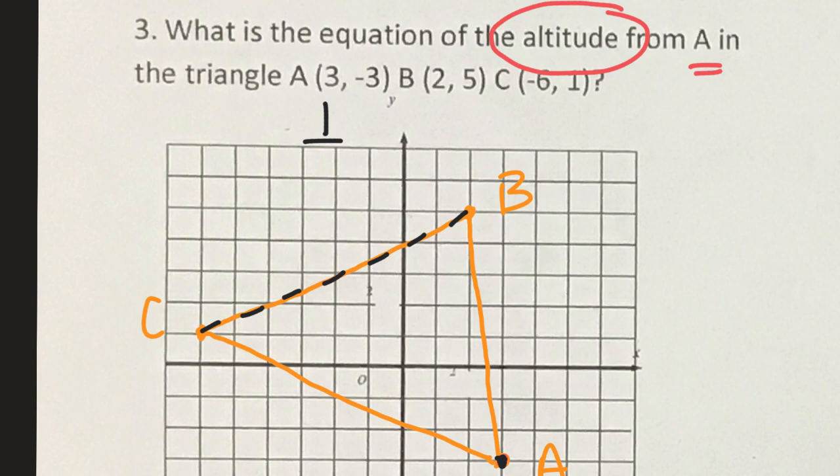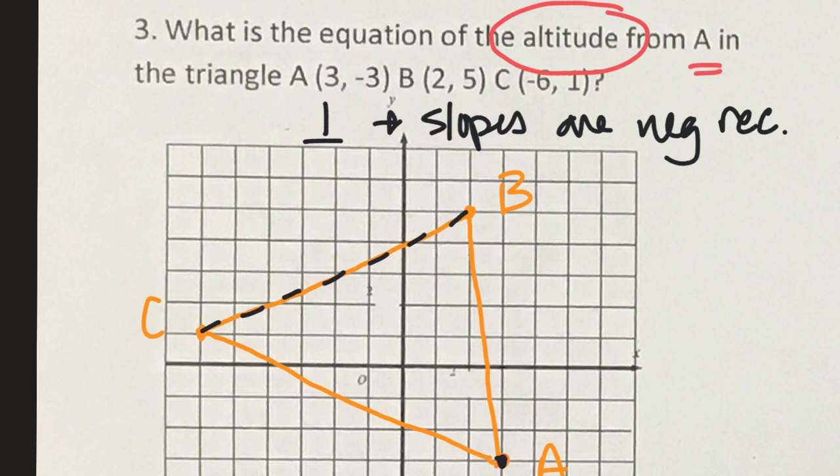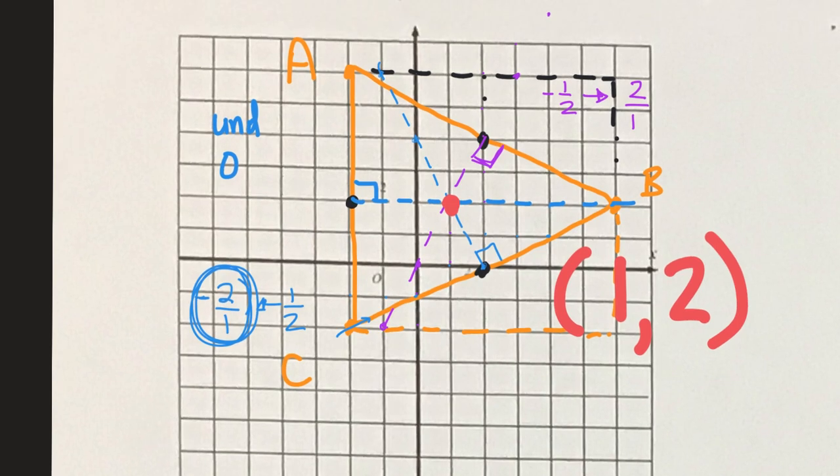So what do I know about algebra if my lines are perpendicular? The slopes are negative reciprocals. Okay? The slope of the line from point A has to be the negative reciprocal of the slope of the line that it is intersecting. Right? I want perpendicular to be here. In the above problem, right, we had the perpendicular from the middle. We started here and we drew the line that was perpendicular. Okay, so we looked at the slope and then the line started in the middle.